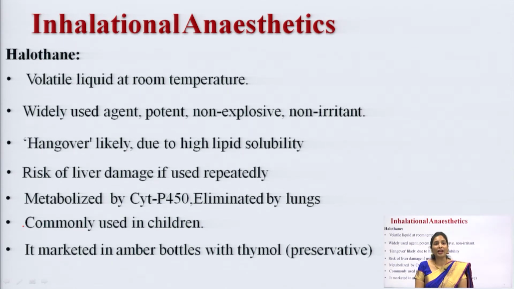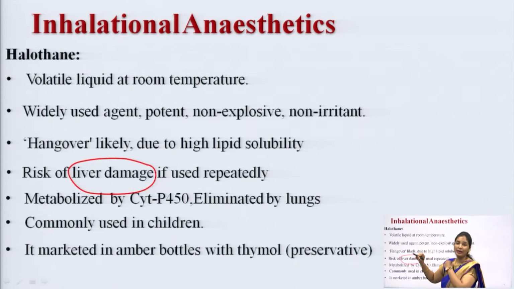Hangover-like effects are seen depending on the drug's lipid solubility. The more lipid soluble the drug, the more hangover you can see. So, the hangover mainly depends upon the drug's solubility in our body, right. And after that, the risk with Halothane is also very high when you use it repeatedly. When used repeatedly, it can cause liver damage. So, the major drawback with Halothane was liver damage. Okay, this is the liver damage.